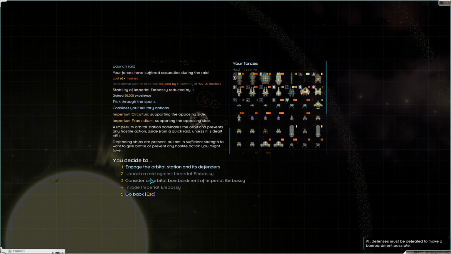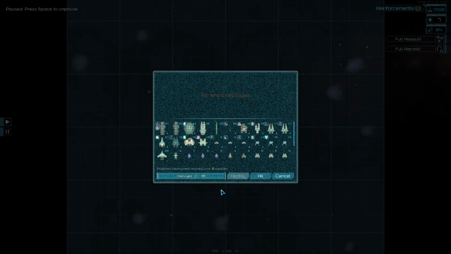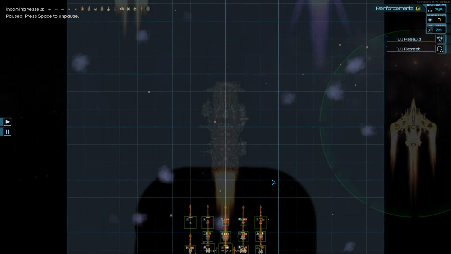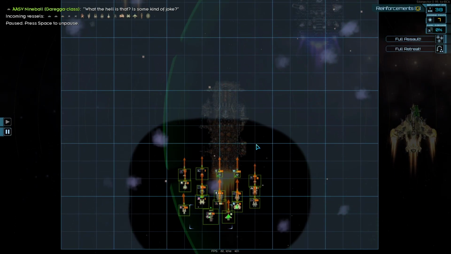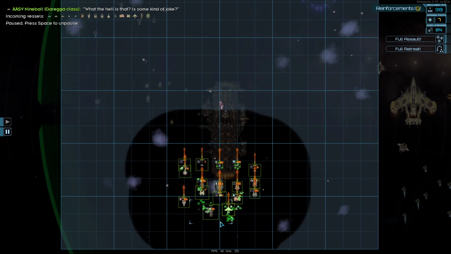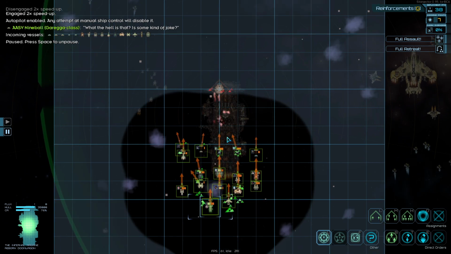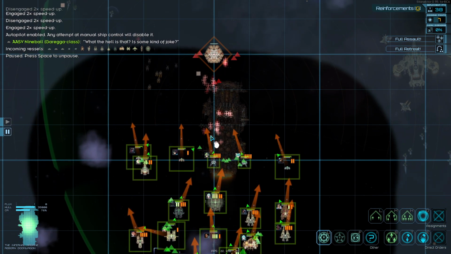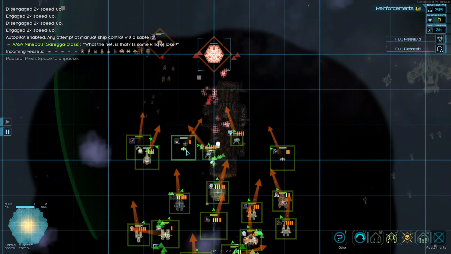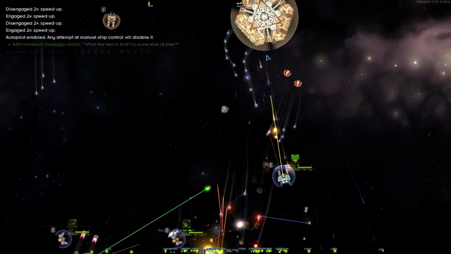And also, yeah, we're gonna engage and destroy this base. So that's what we're gonna go. We're gonna go round and pillage Sindria and all these guys. I mean, no, we've already done some of that, but we're gonna do more. I think this time we're gonna go up to the Imperium. What kind of station is this? It's an Imperial Embassy. Okay, well that's one way to start.